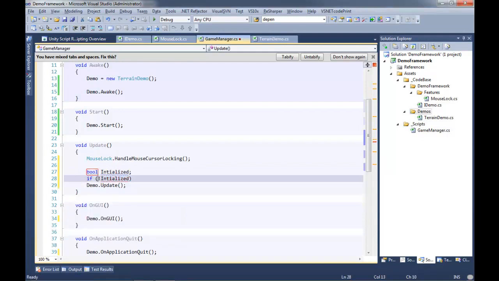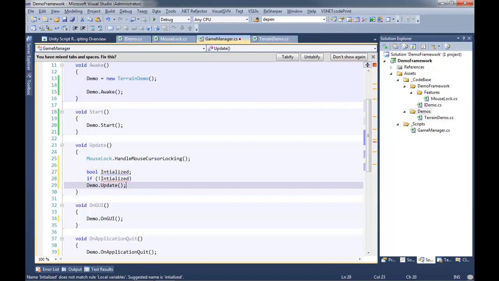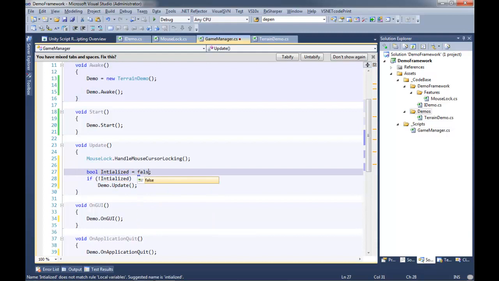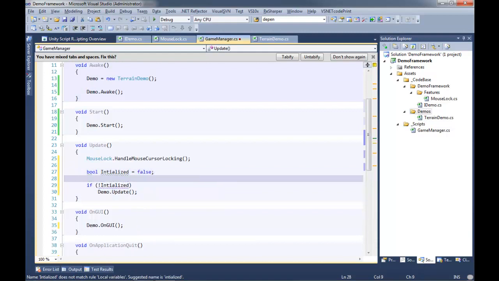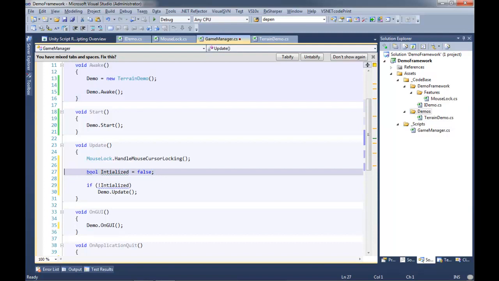Basically he can halt the update being called on any sort of R&D feature that he's testing. If I had some sort of flag and that flag's not set, then I can say, hey, don't do the updates because that hasn't been initialized yet. So it may not become apparent right now.